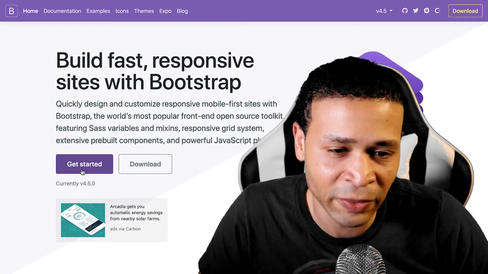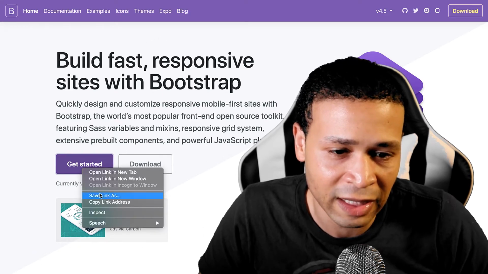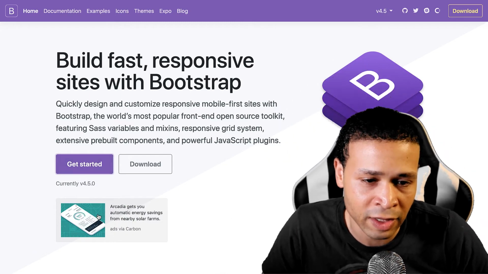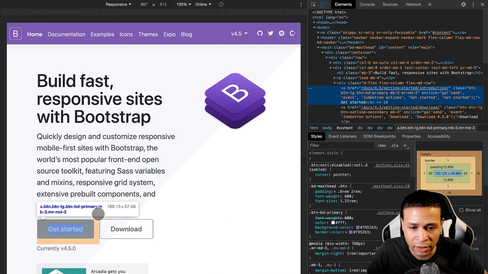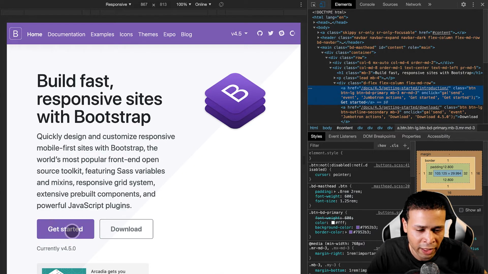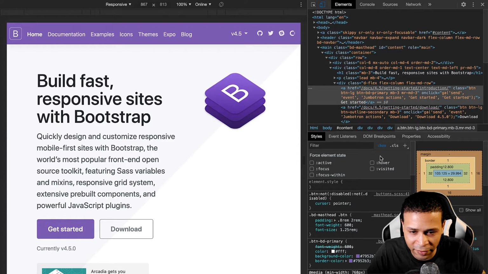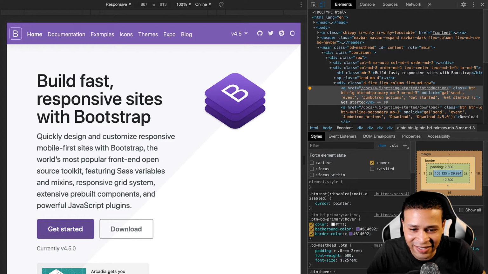So the first thing we want to do is get the background color of this button here. And it had a hover on it too, so it had a darker background. So we'll grab that too. Let's first copy that, and then let's hit this hover thing here so we can get this darker purple.